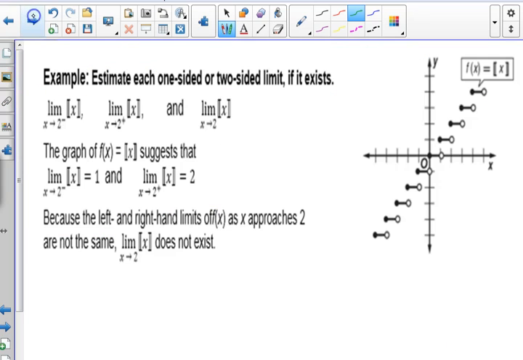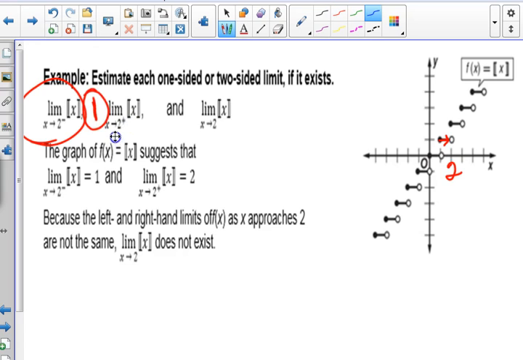All right. You have this one on your paper. As you approach negative 2 from the left, no, positive 2 from the left. Here's positive 2. As I get close, I'm writing on the little graph here, as I get close to positive 2, what y value was I at? 1.